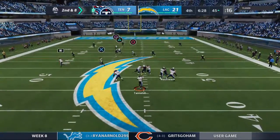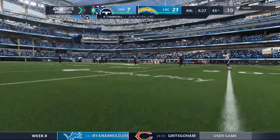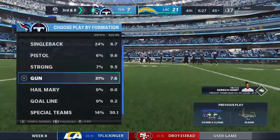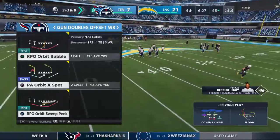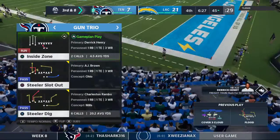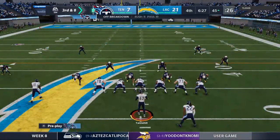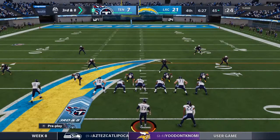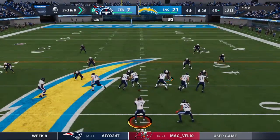From the 45 on 2nd down, Tannehill. And this one incomplete. Too much contact to hold on to that one, and it's 3rd down. I know at times people think we use it too often, but you've got to be able to throw guys open. And when you read zone, you've got to stick it in there before your receiver gets to the next guy in the zone. Otherwise, you bring him into the play. And that's precisely what allowed that defense to disrupt the pass.